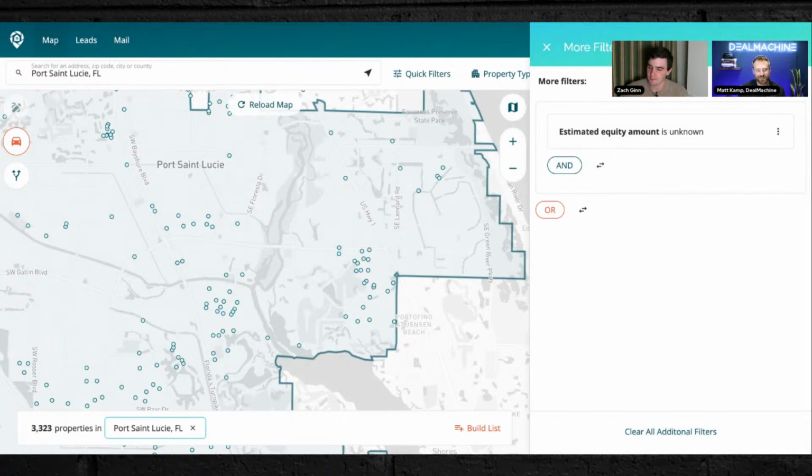Now with your good data, you can find properties like, so I don't want to get in trouble here, but you can pop up a property and just look at it and say, why is this unknown? And it usually has a weird situation going on with it. And that's a really good list to be going at. So it's called the unknown equity list.